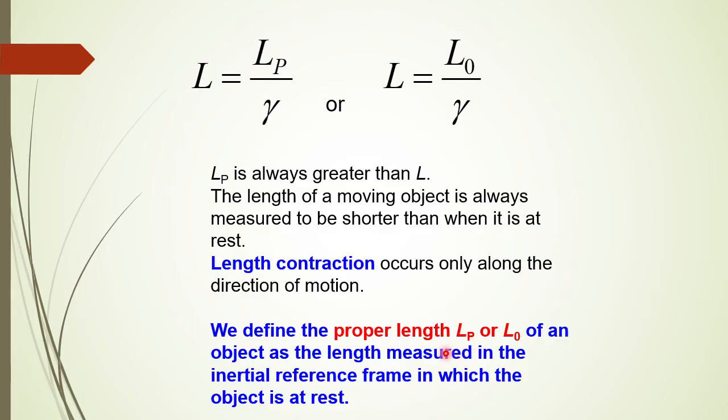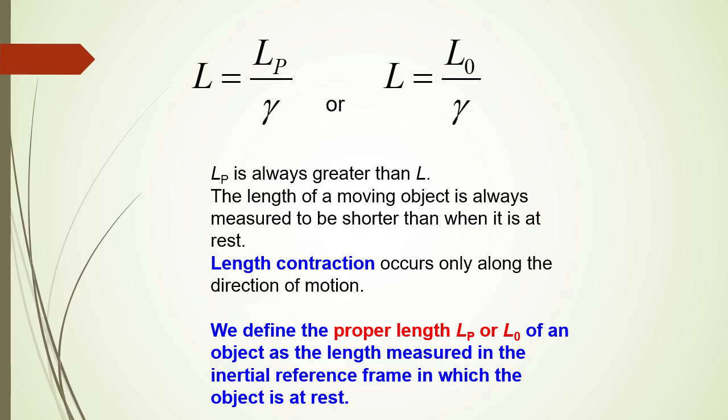If I wanted to measure the length of a plane which is moving, there are two possibilities. Number two, I'm in the moving plane, and I just measure the length of the plane by walking up and down the plane with a ruler, for example. Or I have to land the plane and come out of it, so now I'm at rest with respect to the plane and the ground, and then we take a ruler and measure the length of the plane on the ground. Then we will get the proper length of the plane.